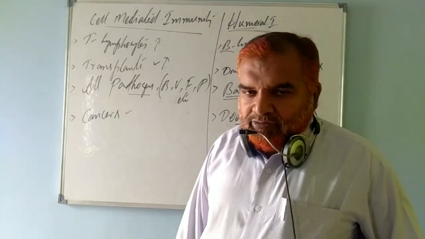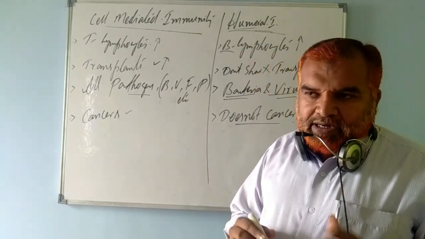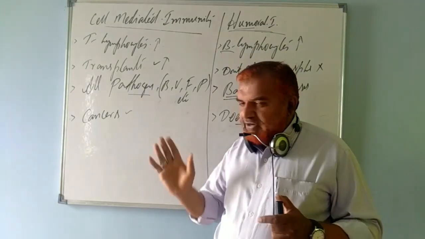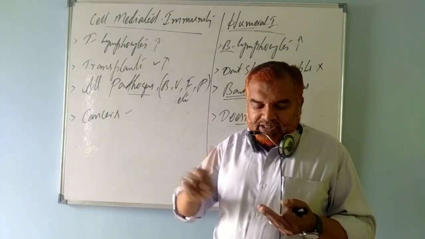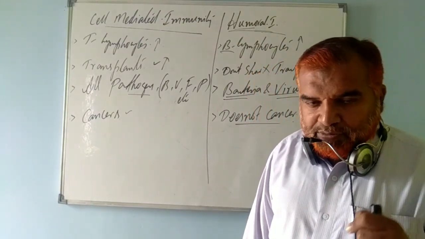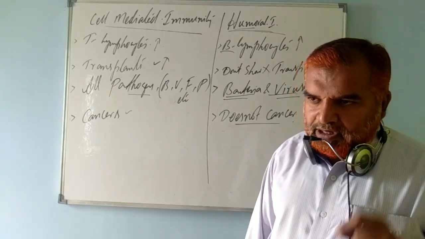In our next topic, we will be talking about active immunity and passive immunity. Very easy, very simple. But in this same session, why am I not discussing that? You may get confused between the differences: T lymphocytes, B lymphocytes, then cell-mediated immunity and humoral immunity. In our next class, we will talk about active immunity and passive immunity. Then we will talk about vaccination, a very important topic, and autoimmunity.